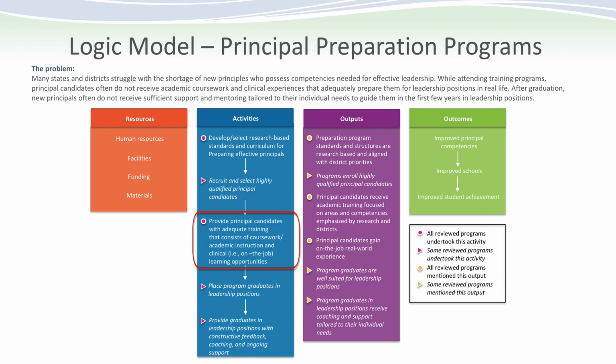Providing them with adequate training that includes coursework, academic instruction, and clinical learning opportunities. That's a big, big bucket. Sure, coursework, but it's not a given that they'll have clinical opportunities, and research suggests that that's important. The programs all included that as part of what they were thinking, that there should be clinical opportunities. There are online programs that do not offer that kind of clinical work, but there's a lot of research evidence, and the better programs do offer some kind of clinical work.